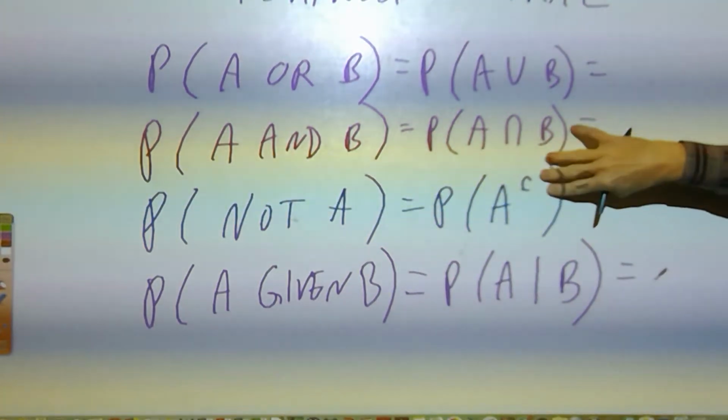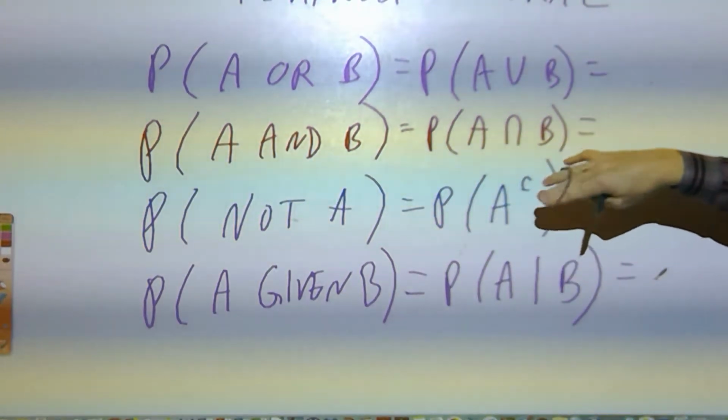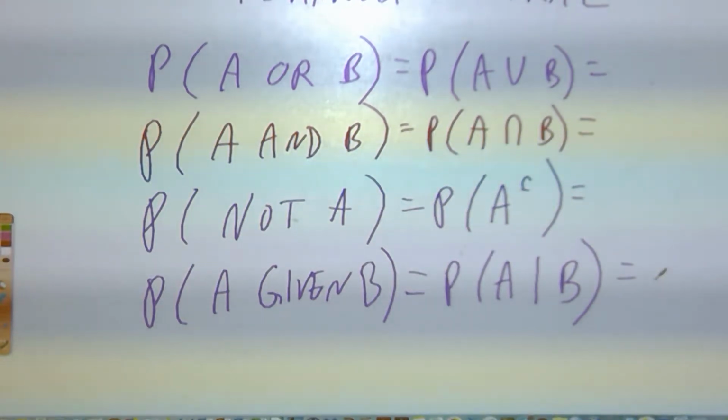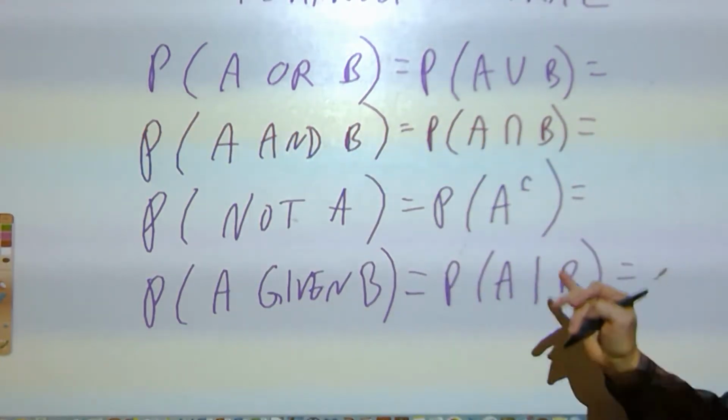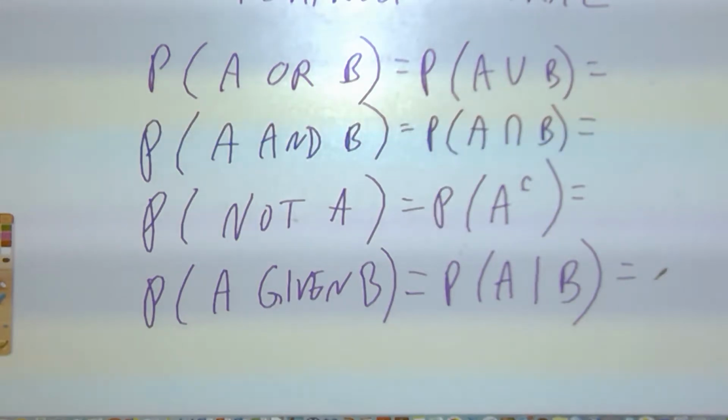So this exponent of C, A complement, is probably a new symbol for you. And also the conditional probability symbol of a vertical slash is probably a new symbol. Are those new for you? Yes. The C and the vertical slash. Okay, so those are some of the symbols we're going to be using in Formula Central.